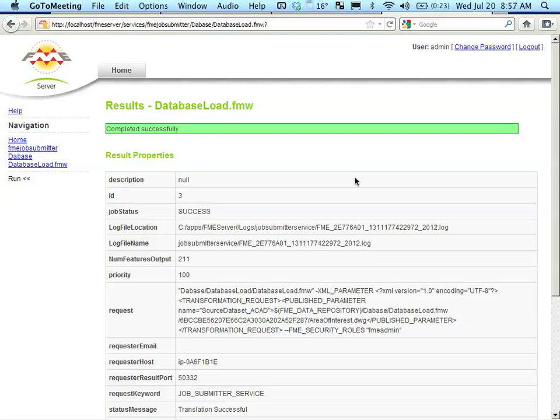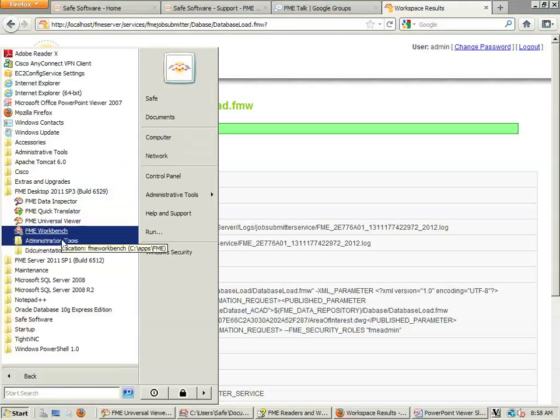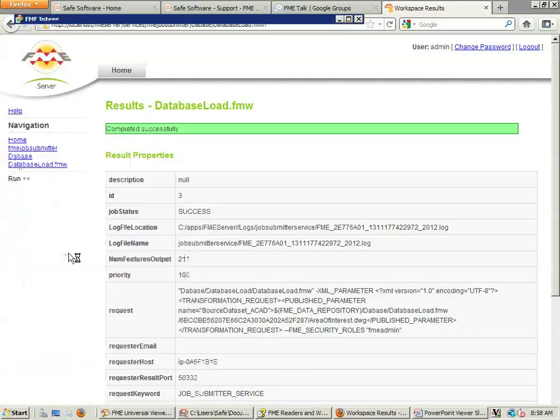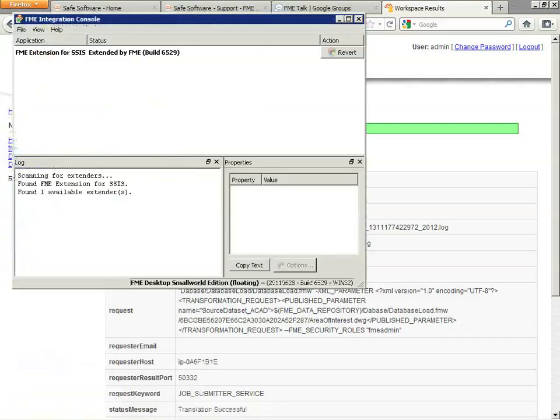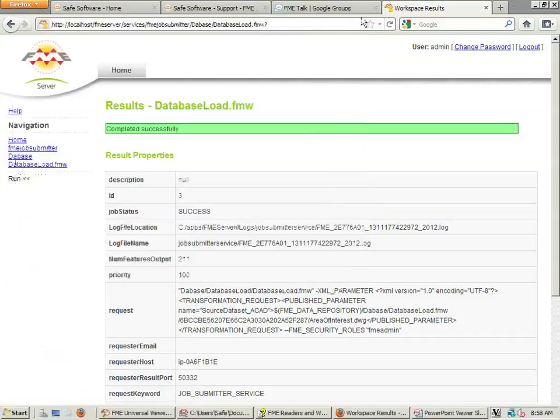However, if you're using an extended FME, basically in FME, I go to the Start menu here. In FME Desktop, there's the administration tools, and you can use the integration console to extend FME into ArcGIS. In this case, I don't have ArcGIS installed, but I do have SQL Server installed. And then use that. You probably could use the templates. You may have to create a blank workspace to start with in order to do it, but that should be available, but I haven't tested it.